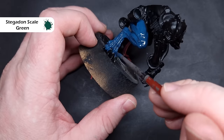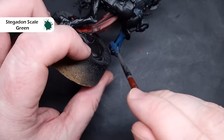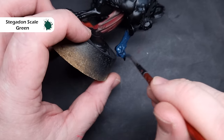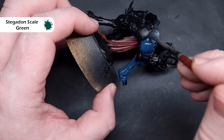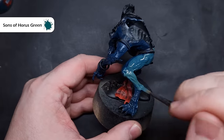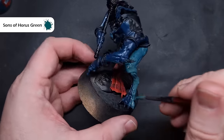So I'm going to take some Stegadon scale green, and I'm going to paint this all over Ushoran's flesh. Now, obviously, we've got the body here. I've also got his head separately, so I'm going to paint his head exactly the same way as I paint the body. Now, this is looking quite dark, so I want to move on fairly quickly to start that greeny hue that we've got on the flesh.